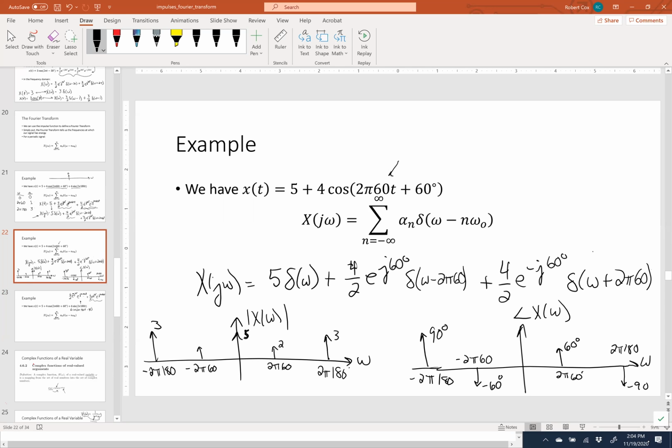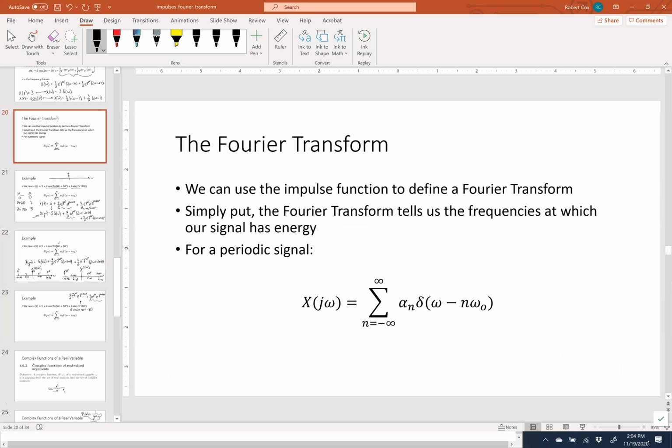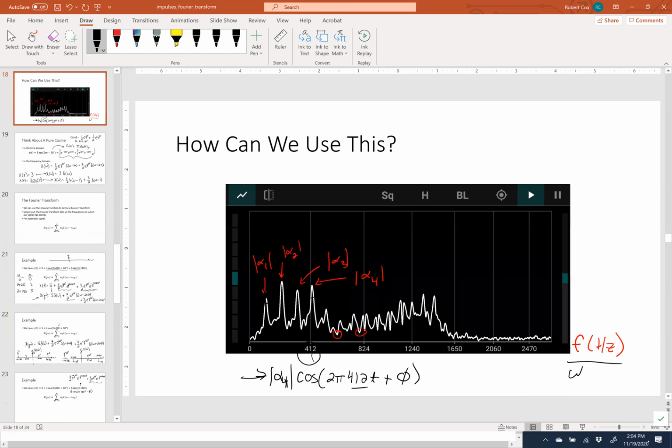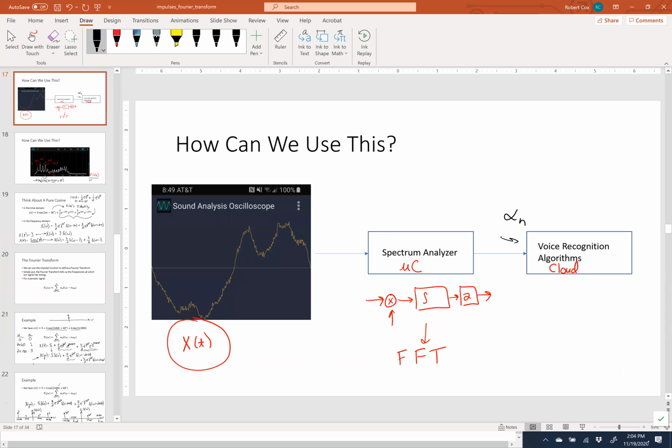Okay, now this is just a different way of visualizing what I said, that I had here on my phone that I might use for that kind of voice recognition problem. This information is useful to me, and we're going to use it to think about things like filters, which is a pretty common type of problem in engineering. I have to filter signals, and I want to remove certain sinusoids from a signal.